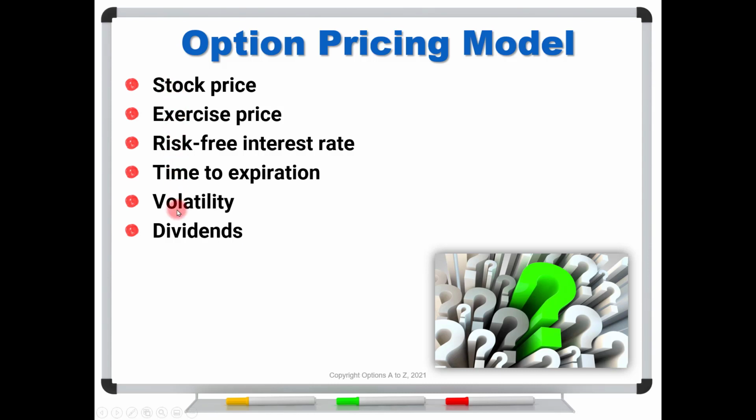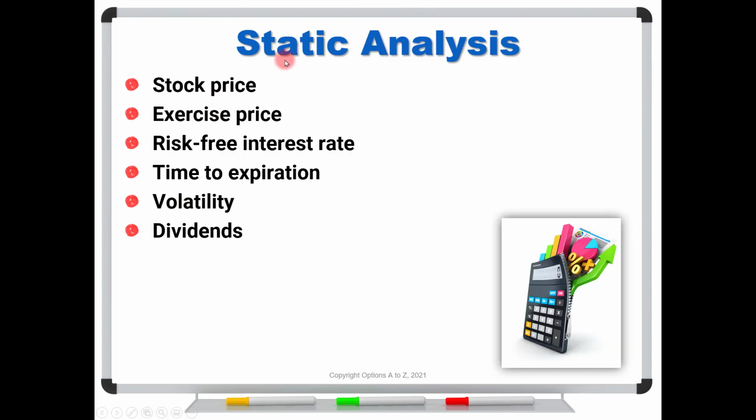But again, what traders do is they typically pick one of these factors and they start plugging away at it. So again, that's called a static analysis, and that's absolutely fine. It's good to understand this. In fact, it's really invaluable to be able to say if the stock price rises or falls, what will happen to my call or put price? What happens as the time to expiration falls? What's going to happen to my call and put prices? Or what if volatility rises or falls? Yes, you need to be able to move through each of these individually and have a really good understanding of how that's going to affect your call and put prices.